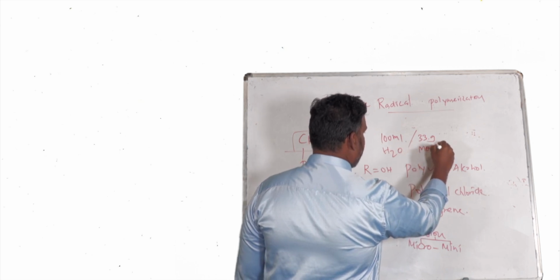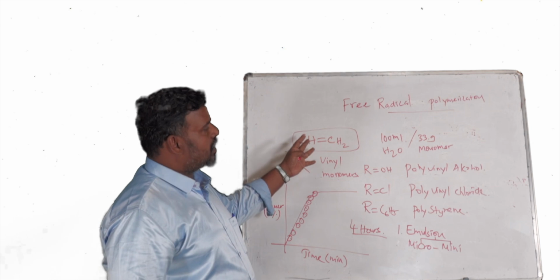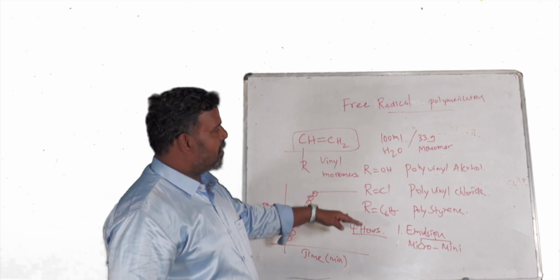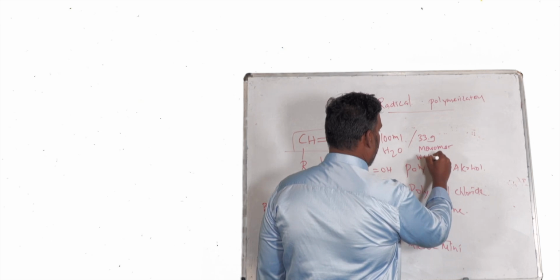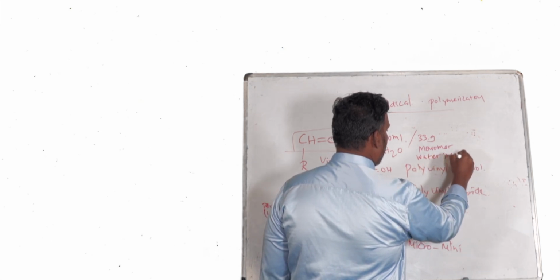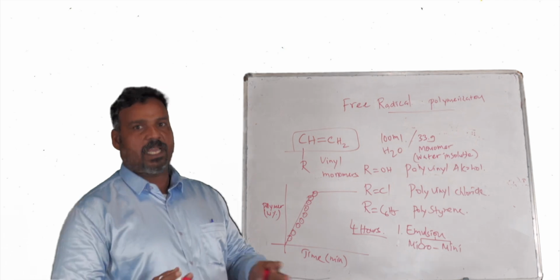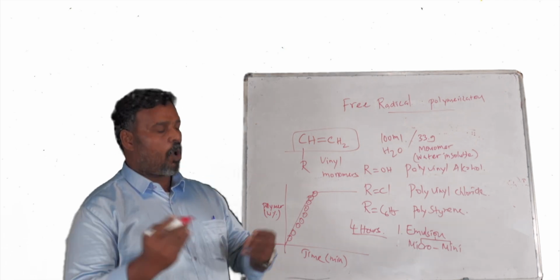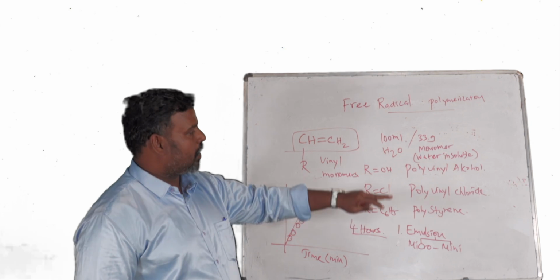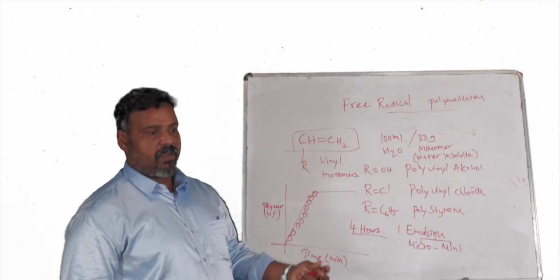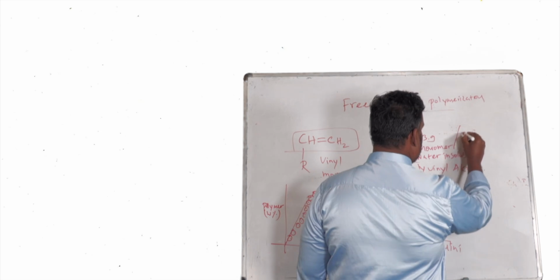Mostly emulsion is good when you are using a water insoluble monomer. We call them an emulsion. It is actually called oil in water. You take a little bit of oil and add it to the water, then you make an emulsion, the way you mix oil and water. With the help of surfactant, you can make this happen.